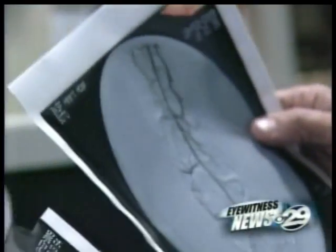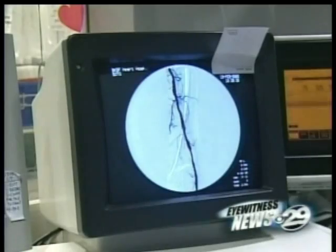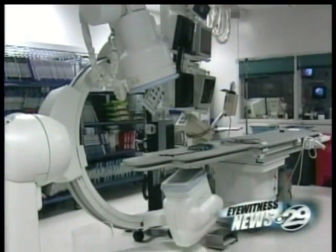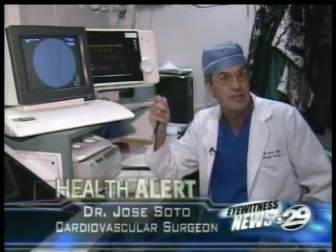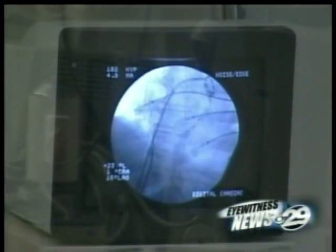Once inside the blocked artery, the crown spins around at high speeds to sand away hard, rock-like plaque that is blocking blood flow to the lower legs and feet that would otherwise be untreatable. Basically pulverizes the plaque, making very tiny little fragments the size of a red blood vessel that are washed away with the circulation. I think with this particular device we were able to save many legs from being amputated.